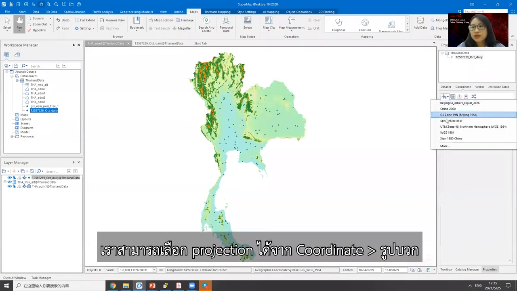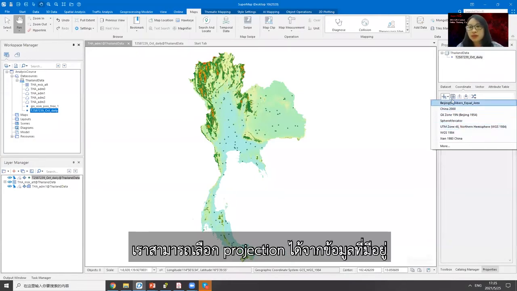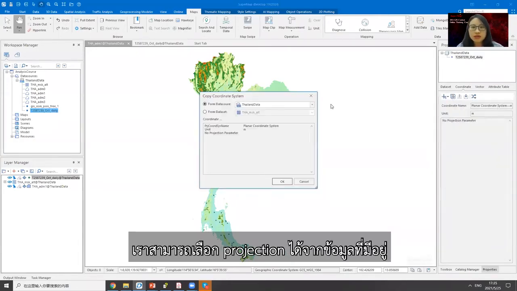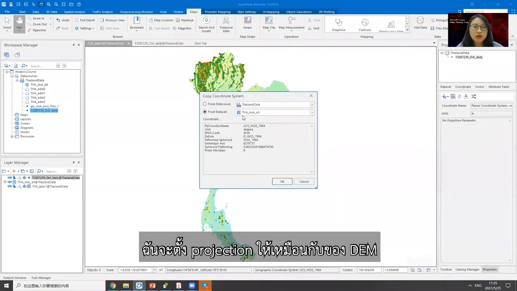We can set it by selecting the coordinate list here, and we can also copy coordinate data sets from the existing data. Just like we set the coordinates same as the DEM data.